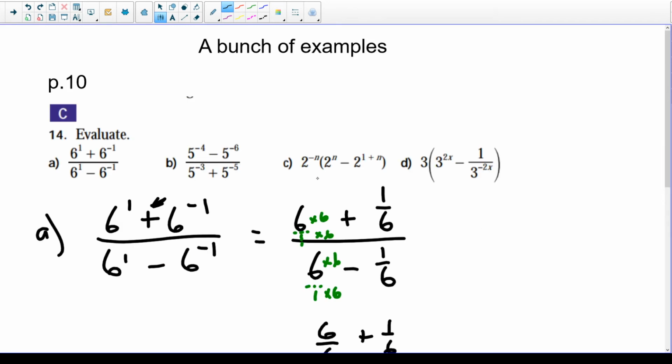Before I move on, just to repeat, these two questions, A and B, are very, very similar to your entry card. So if you were struggling with your entry card questions, me doing A here should have helped quite a bit. And if you're still not sure, try B and see if you get the correct answer in the back of the book, and then go try the entry card.